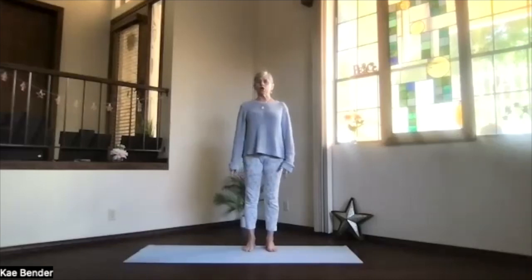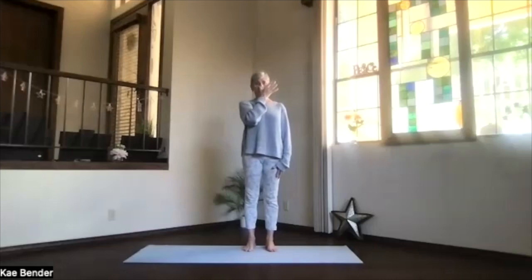And then we're going to do our alternate nostril breathing for just a bit. So bring your hand in front of your face, right in front of your nose, and then put the thumb on one nostril. Exhale, and then inhale, and then put the little finger and ring finger on the other nostril as you release the first one. And again, exhale and inhale. And it's another calming breath.